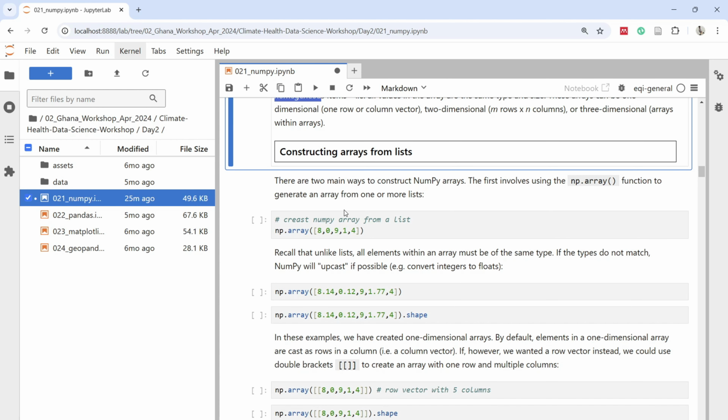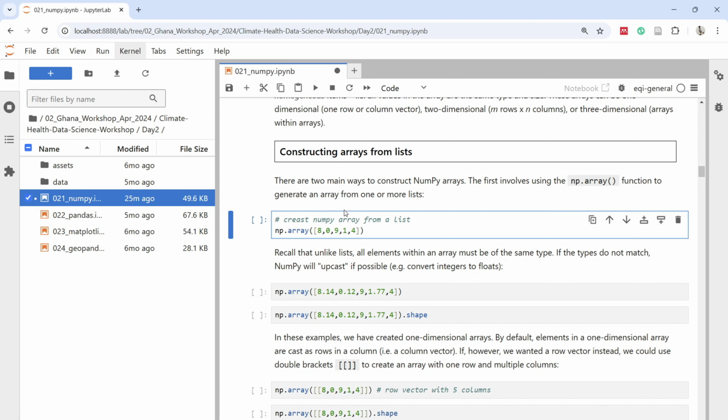Arrays can come in different dimensions. Typically, you have one-dimensional arrays, like a single column. Two-dimensional arrays are like a grid with rows and columns, so you can imagine this as a single-band image. And yes, you can even have three or more dimensional arrays, which are essentially arrays within arrays.